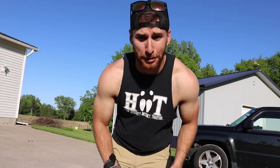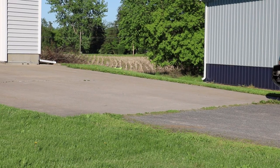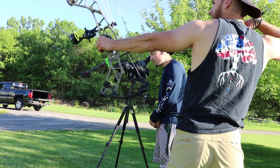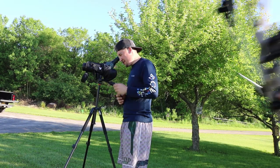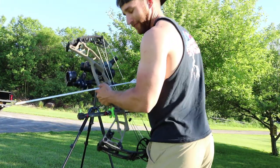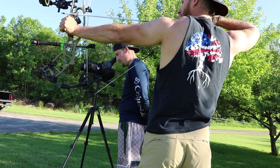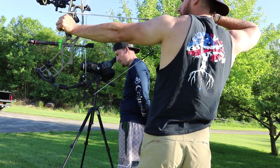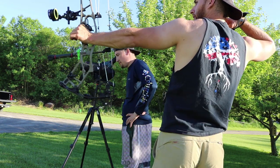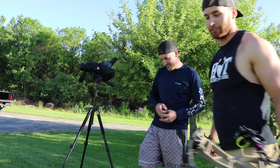All right, we're about to break my PB of 78 yards by shooting at 80. 80 yards. Well, that's 80, but you can't see it, so we're gonna pan back this way. Going for the official PB. I see my dog. 80 yards on the deer. Yep. That's a money shot. Dead center of the string. That one felt good.